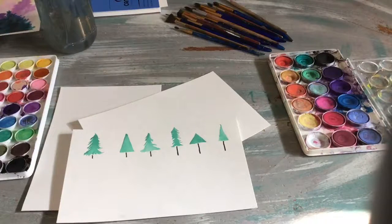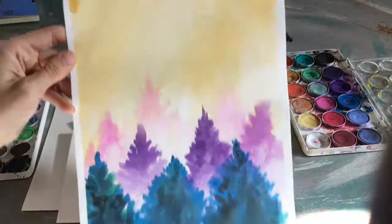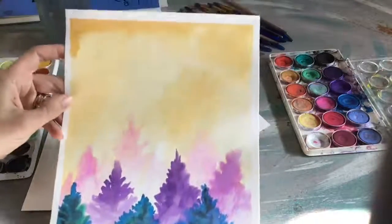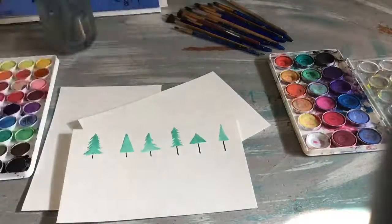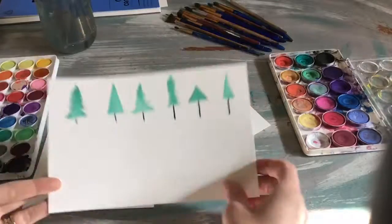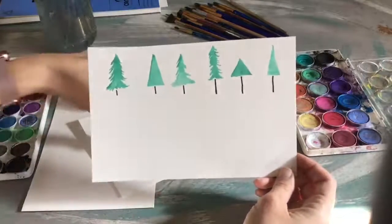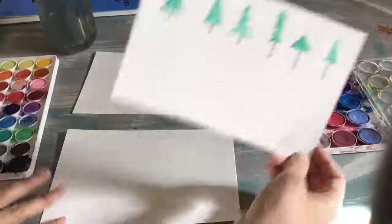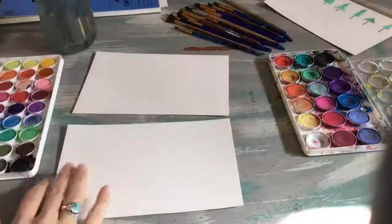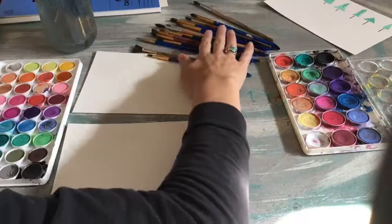If you're just tuning in, I have another video that goes over how to make this guy. This was a really fun painting. So check out this video if you get a chance. It's all about blending and layering color. But this video is going to be talking about different ways to do pine trees. So we'll explore that. This is a really open-ended, fun thing. There's no right or wrong answer, so do not worry. It's gonna be just fun.